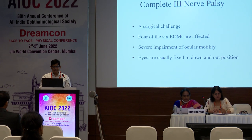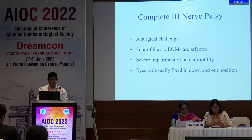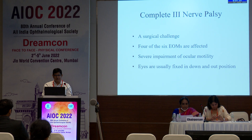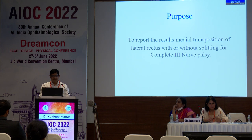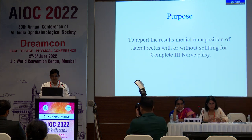Complete third nerve palsy is a surgical challenge to strabismologists because 4 of the 6 extraocular muscles are involved. Severe impairment of ocular motility, and the eye is usually fixed in the out and down position. Various approaches have been recess-resect of horizontal recti muscles, superior oblique tendon transposition, globe fixation procedure, and medial transposition of the lateral rectus muscle. The purpose of the study was to report the result of medial transposition of lateral rectus with or without splitting for the third nerve palsy.